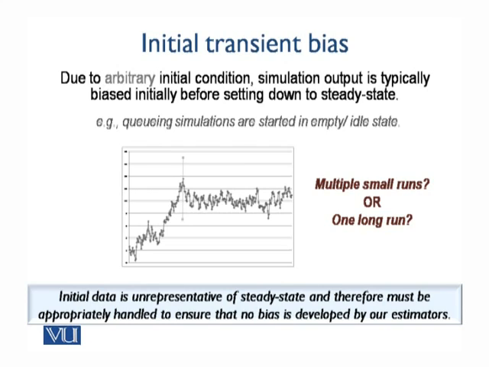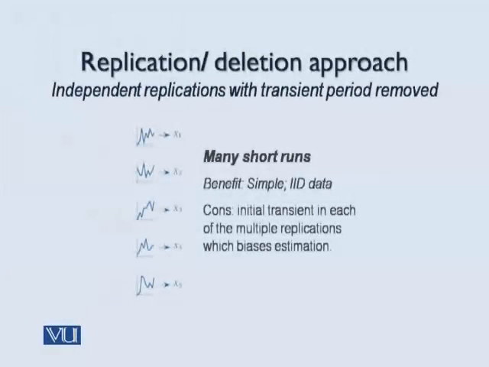But it turns out that there is another way as well, and that is to do a lot of replications and just keep on deleting the initial transient part. We have to see what approach is best for us. So there are two main approaches, and we're going to see examples of both. The first approach is of multiple small runs, and we call this the replication deletion approach. The second approach is doing a large run, and from that, first of all, we're going to delete the initial transient period, and thereafter we're going to transform the data in some sense that the autocorrelated measurements may be considered as IID random variables.